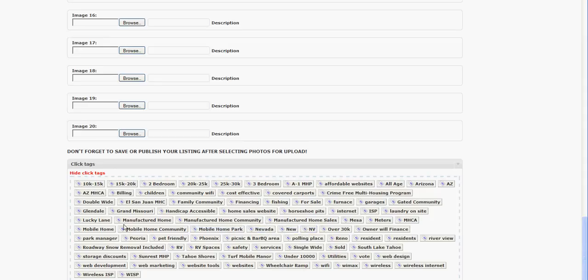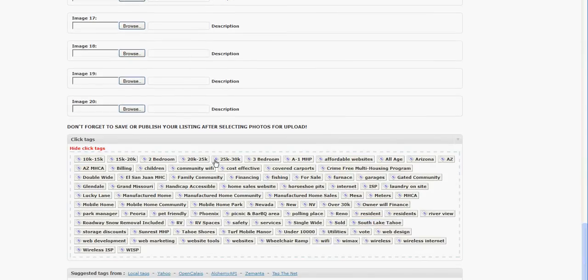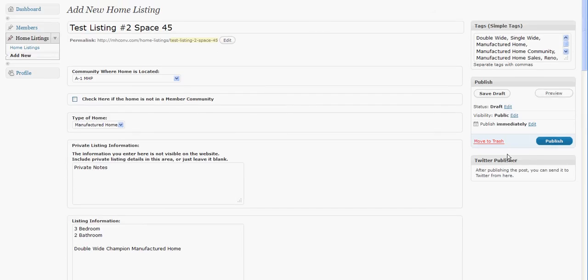I think that we're about finished. So that should give us a pretty good example. Now, once again, I'm sorry, I'm going to scroll back down. I want to grab A1 because that's the park where it's located. And once again, everything that we clicked on just shows up in this tagging section here. So you can review what has been added, make sure that everything's there that you want, and we're pretty much finished. So just go ahead and click Publish.